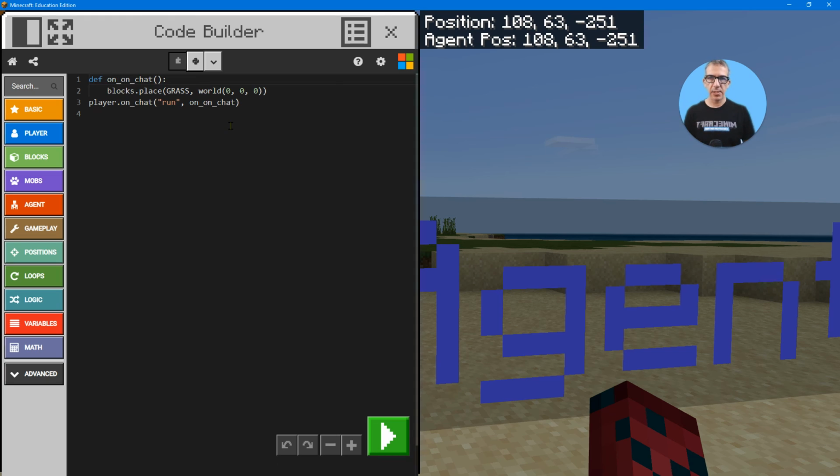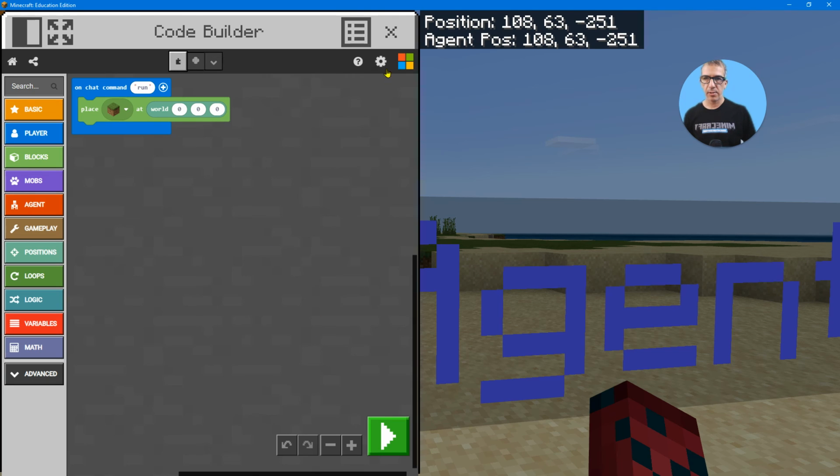And last but not least is when you want to get out of it, you can of course hit X or you can hit play, and that'll send you out of Code Builder. There is a help button, so references, blocks, what they mean, and support. And then you also have a more button.